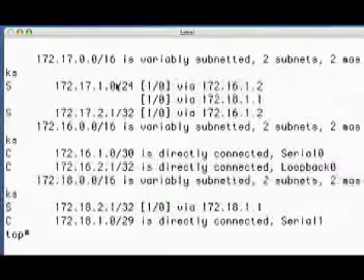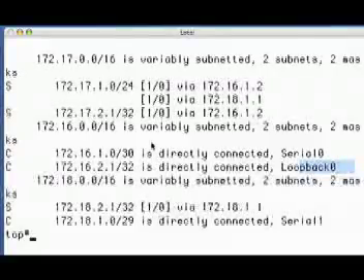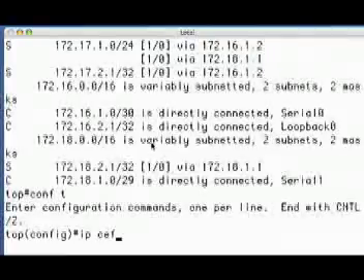Because if you need to forward a packet to 172.16.2.1, you look at the routing table at this line, and at this line, and at this line, and at this line, and at this line, and at this line. Oh, that's a match. Let's go ahead and forward it out the loopback 0 interface. That's not very efficient. CEF is Cisco Express Forwarding. If you enable CEF on your router, then it will create a special forwarding table, which will forward the traffic more efficiently. Conf t, IP CEF.